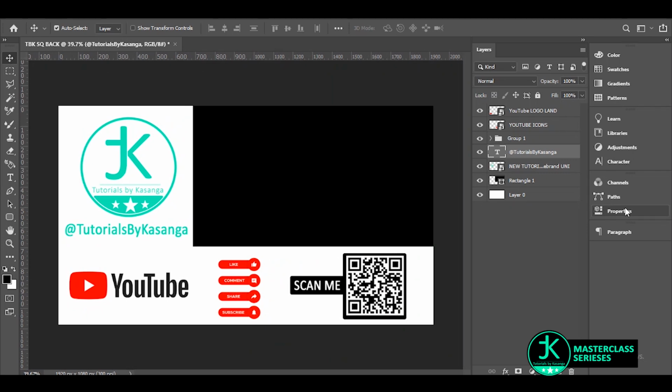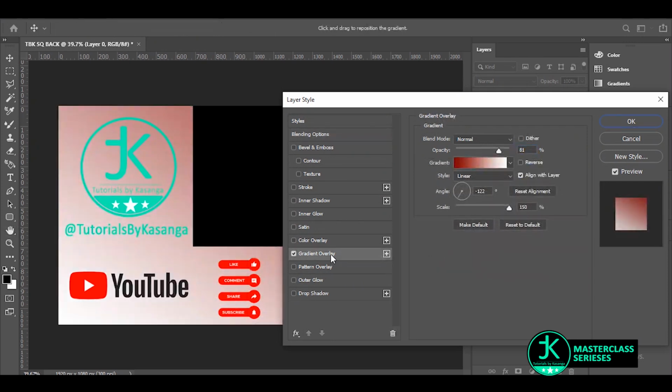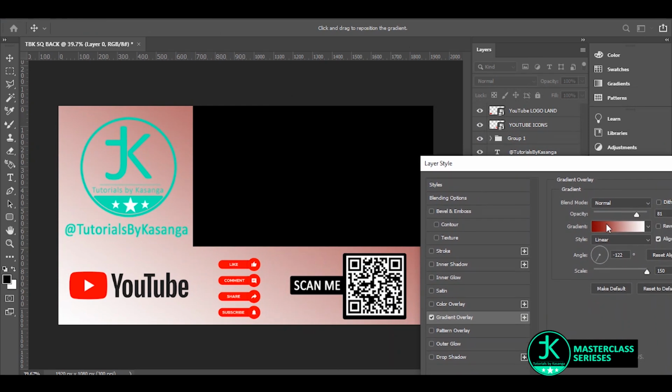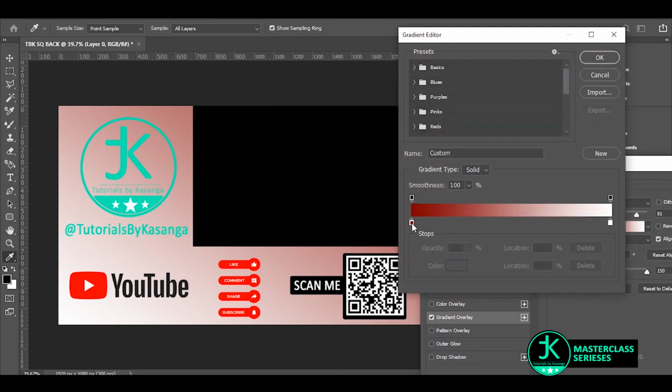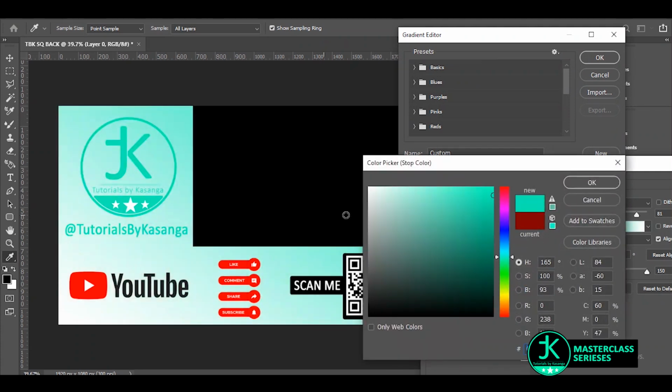Now, what about the background? Let me just see if I can do something about the background. A gradient works well. So red now, so let me just change from red. Let me use the turquoise.